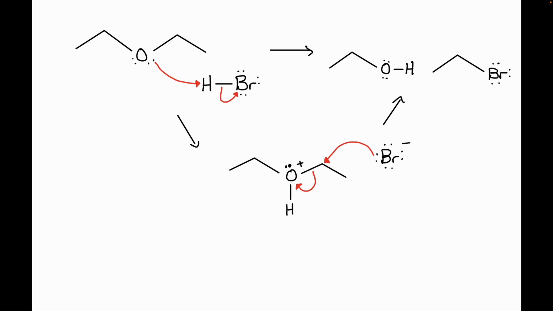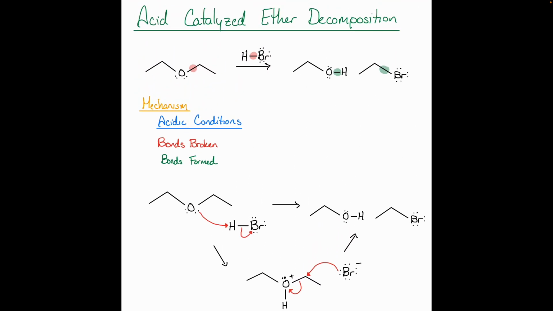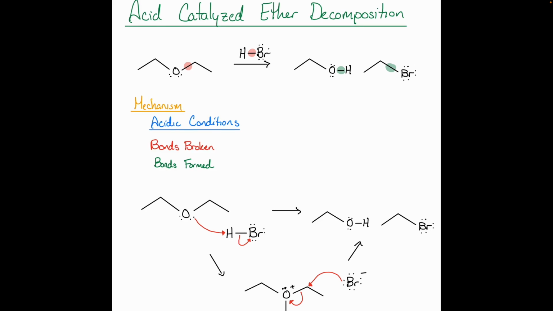Cool. All right, so we have this acid catalyzed ether decomposition where we're going to take our ether and react it with one of those hydrohalogen acids. This will create an alcohol and an alkyl halide. So in this case, we used this symmetric ether, so there is only one possible option for our alcohol and our alkyl halide. Now let's think about a different ether here, an asymmetric ether.